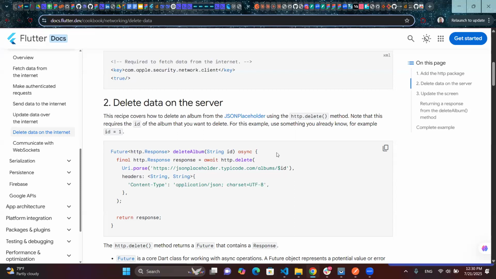Just single-handedly delete the ID, because inside this ID represents a user with name, with email, with picture, with username, with gender, everything. So you only need to delete the ID, and once that ID is deleted from the server, every other thing is gone.